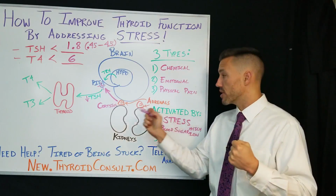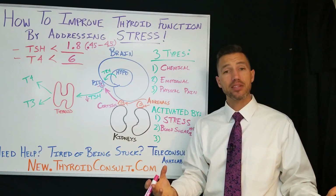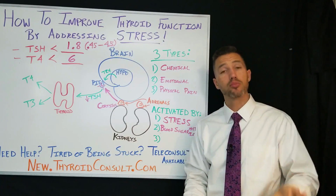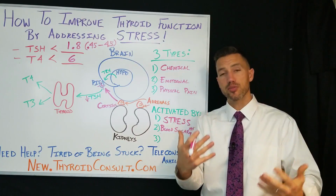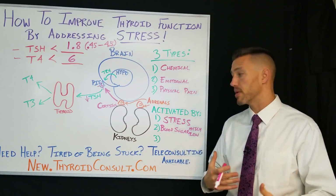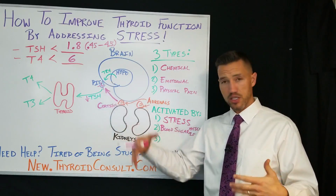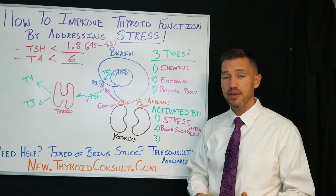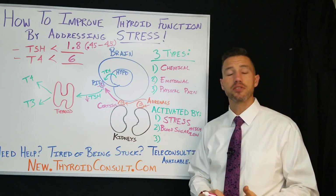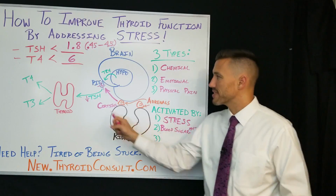So these hormones will break down the glycogen and cause it to come back into the bloodstream and raise your glucose, your blood sugar. So when you have low blood sugar, it makes sense, right? The brain is trying to protect and keep the body running and keep you alive. So it stimulates the production of these hormones, which can make you sweat, raise your heart rate, make you feel nauseous, and ultimately you can vomit. So that creates all those symptoms. So this activates this system.